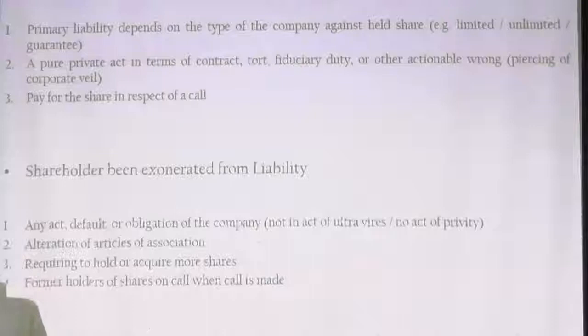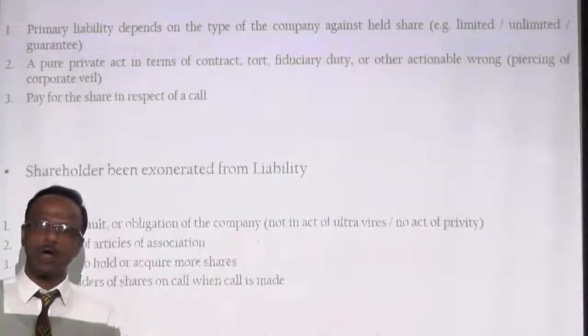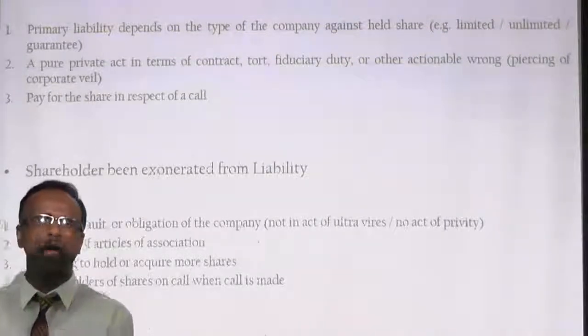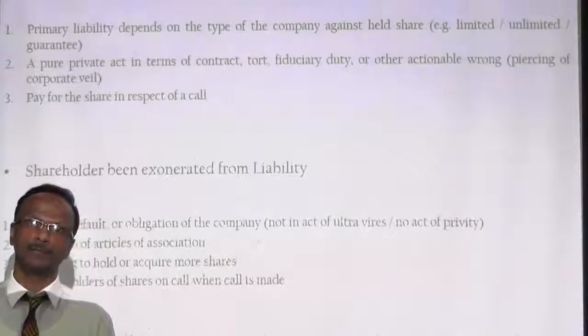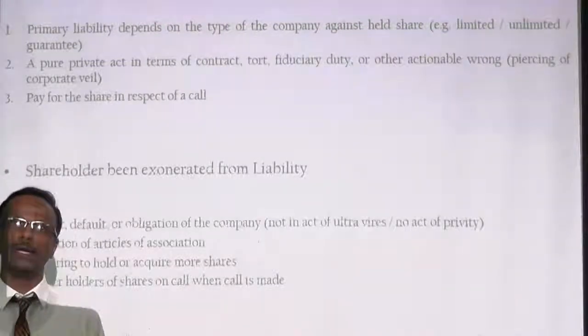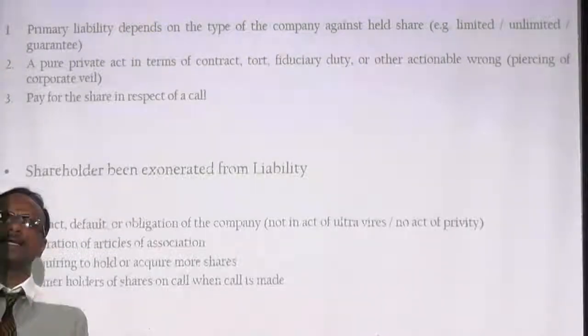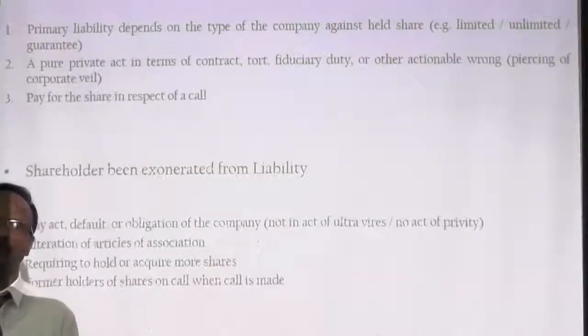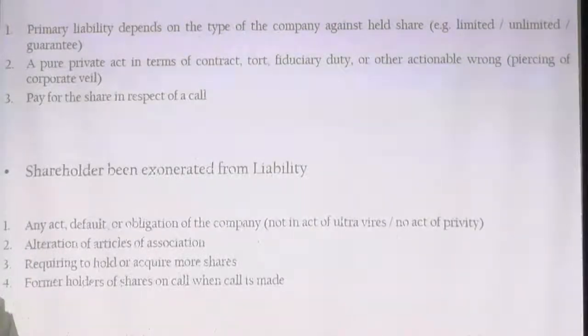So, any act, default, obligation of the company that the company is responsible and liable for, the shareholder, as long as he has not acted in ultra vires or outside the scope of authority, will not be liable. Now, this is a very important area, that shareholders do not hold liability for any act committed by the company, since the company has its own personality, distinct and separate from the shareholders, where that particular company is answerable, responsible and liable by itself. And the shareholders, as long as they have not acted out of their scope, will not be liable for such an act or omission committed by a company.